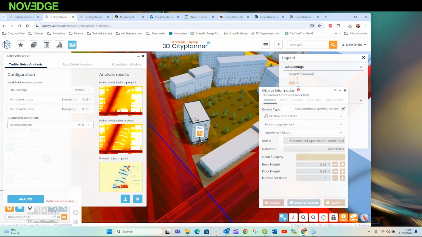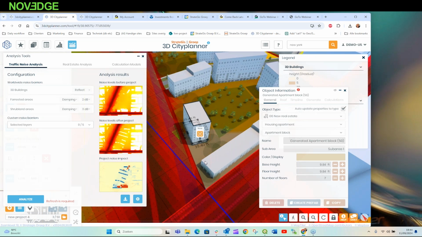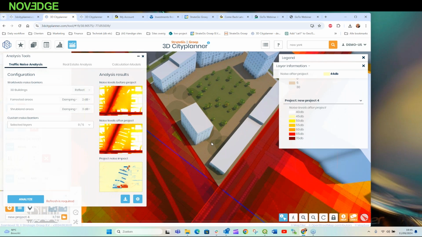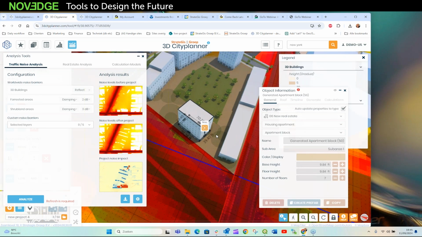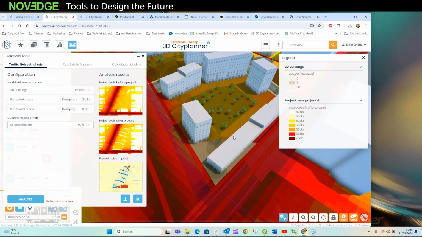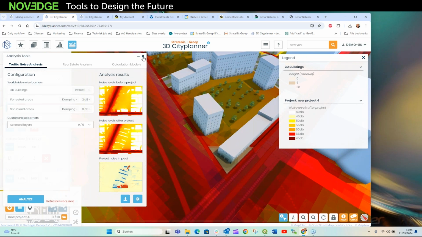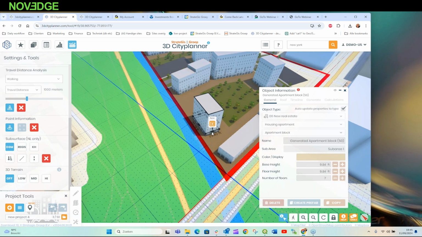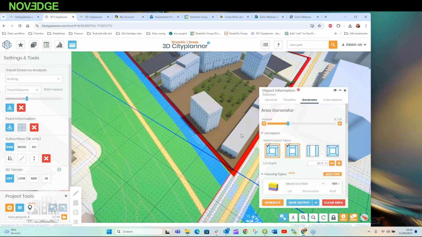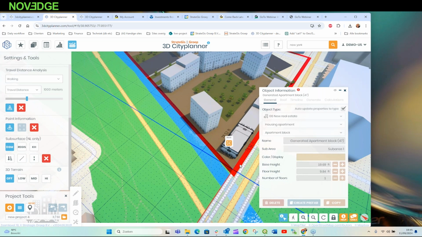So if I change this building, one moment, why isn't it working? Oh, I can't change it because, I'm sorry, it's not possible to change it now. I guess if I change it like this, not sure why it's not working.